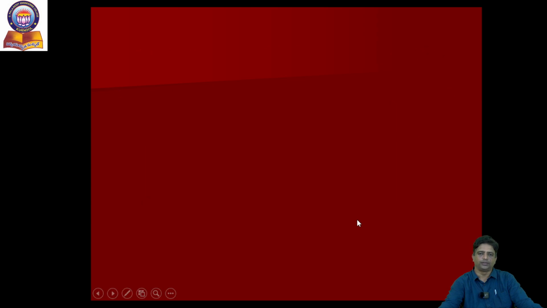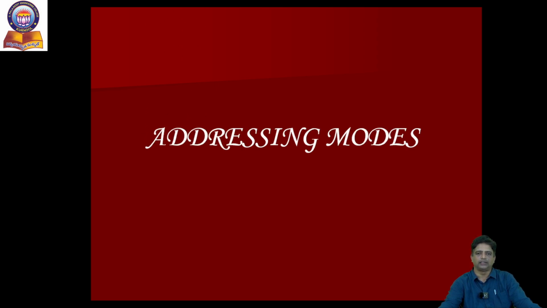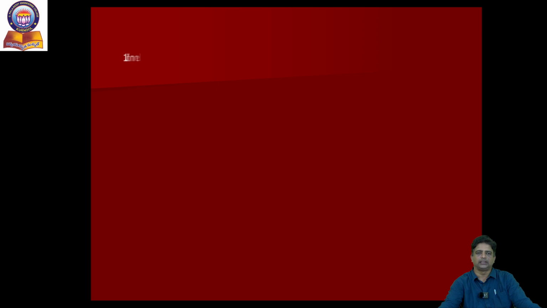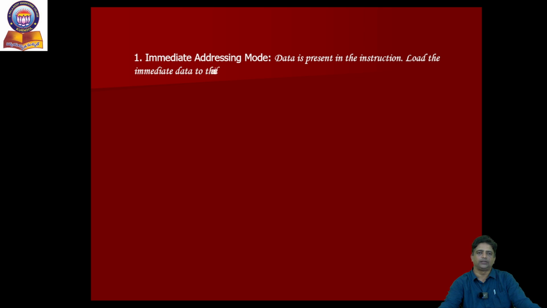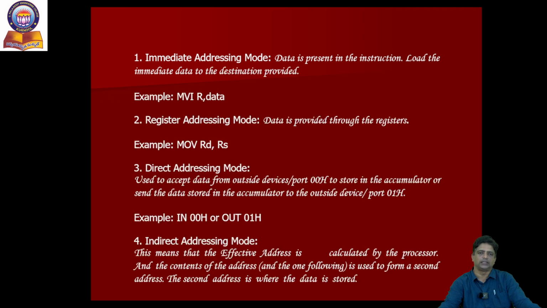So how many such addressing modes we have for 8085, we can have a quick glance here, representing that data can be utilized directly, or data can be utilized through some sources. If we obtain the data directly through the instruction itself, we consider it as immediate addressing mode. A representation is given like this: MVI, move immediate data to the register.